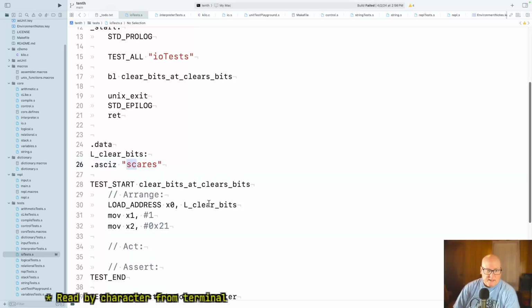So we're going to say go to clear bits, go to the first character as opposed to the 0th, which is a C, do this, and then here we're going to call clear bits at. And then at the end, well, I could probably just do an assert equals string.